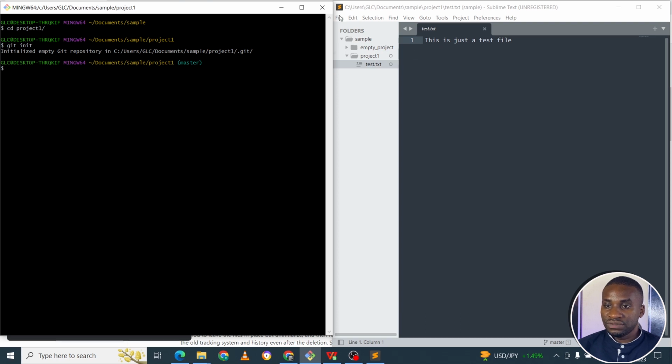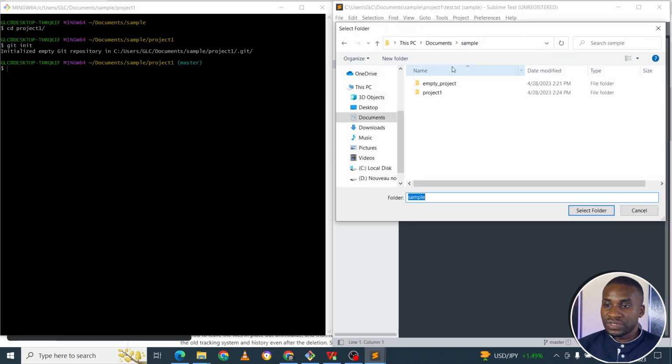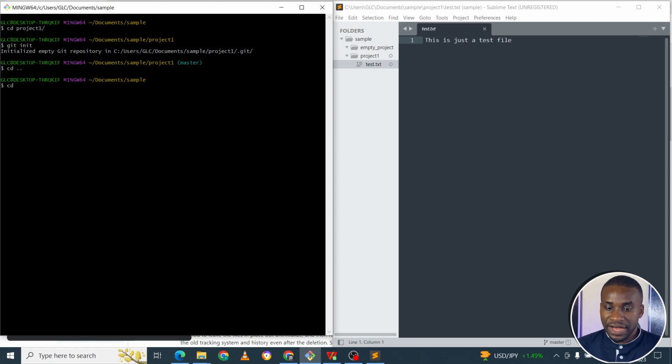And if I go back here to my file, go to open folder, then I go to sample, go to project one, I see I have a whole .git folder here. So these are different folders that have been created just with this single line, and it's now responding as the master here. That is a way to create it for the project file. And even for this empty project, I just simply need to do a cd .. to come out of there. Then I do another cd, E, and tab. I'm in the empty project. Now I run its own git init.